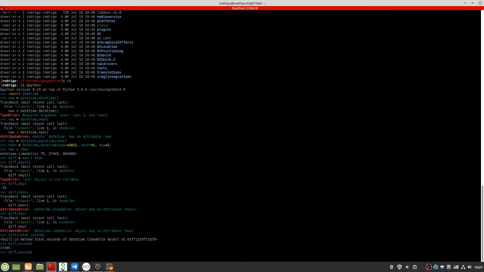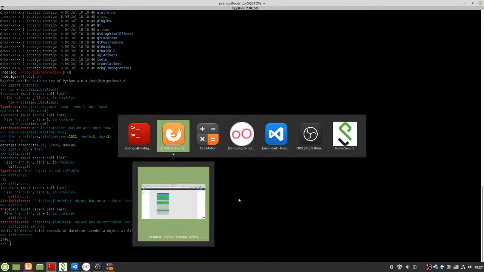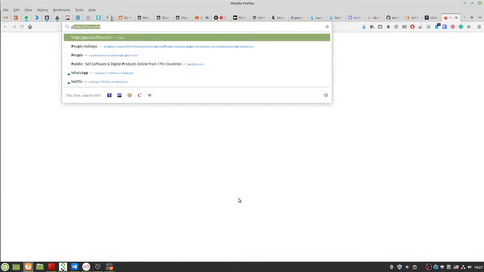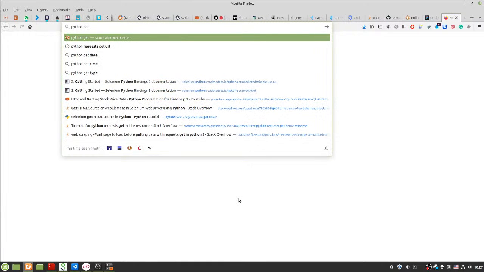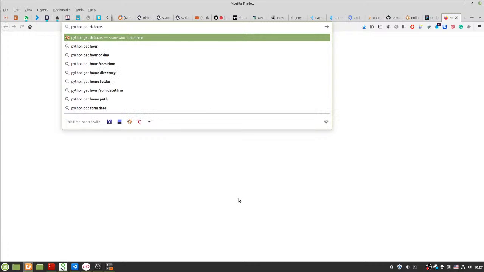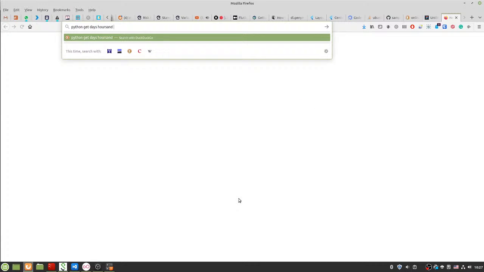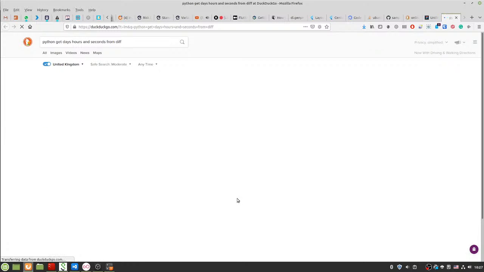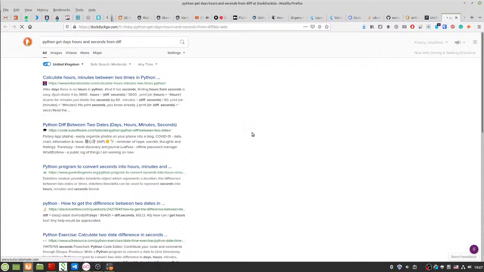So if I get the... I would have to subtract the amount of exact days. How do I do that? Get hours, get days, hours, and seconds from diff. From delta, really.